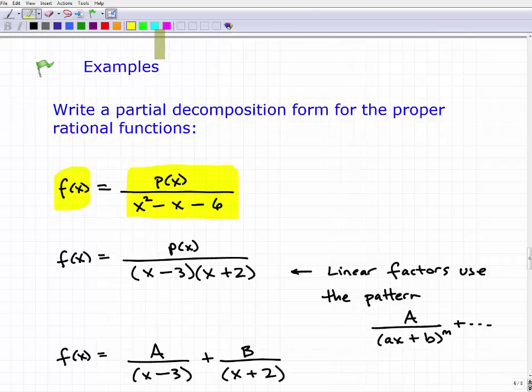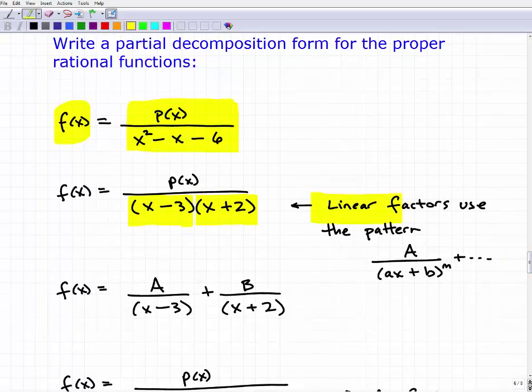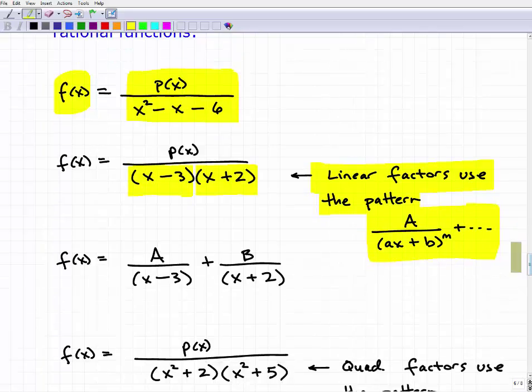Now, down over here, you can see that I have these factors. X squared minus 6, that's quadratic. You don't go to the quadratic form. You try to factor it completely. Remember, until it's irreducible. So this does factor, and I end up with two linear factors. Because I have linear factors, I need to use the linear pattern of decomposition, and it looks like this in its formal form, but all that really means to us is the following.